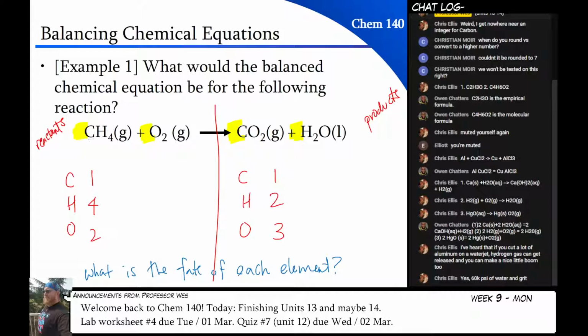So looking right here at carbon, I see that all my carbon has to go here. Carbon's fate is to become CO2. It started as methane, but it will become CO2. It can't go anywhere else, right? So what that tells me is that the number in front of CH4 and the number in front of CO2 has got to be the same because there's 1 carbon in each of those. So if I had a 2 in front of CO2 but only a 1 in CH4, I would never have carbon balanced, right? So now I automatically know, okay, those 2 numbers have to be the same. Likewise, what is the fate of hydrogen?